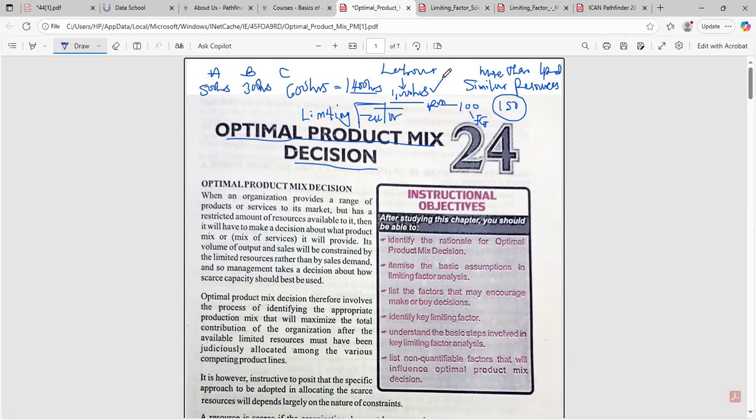Okay, there's a difference between what is required and what is available. If we want to meet up with the demand, we require 1,400 hours, which is the addition of the 500, 300, and 600 labor hours. But what we have, which is labor hours available currently, is 1,000 hours. We have posted adverts, we have tried our best, but this is what we can get for now. If you look at this, it doesn't match. There is no way 1,000 labor hours will be able to fit 1,400 hours. Okay, HR has tried their best, no way around. So there's no way it can fit in.